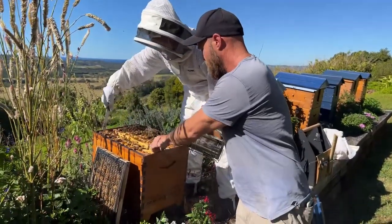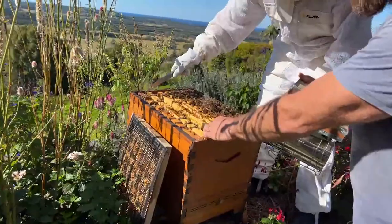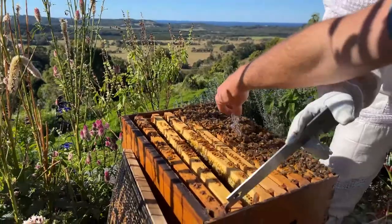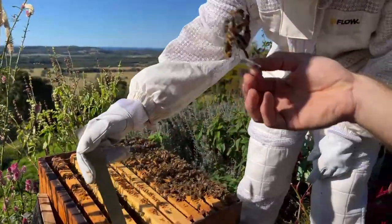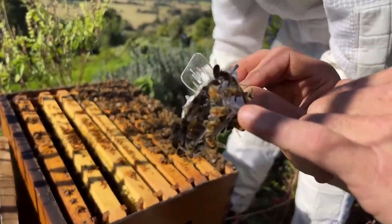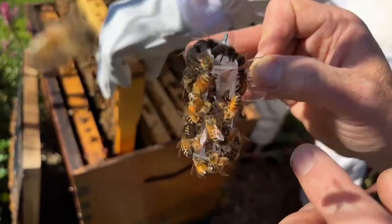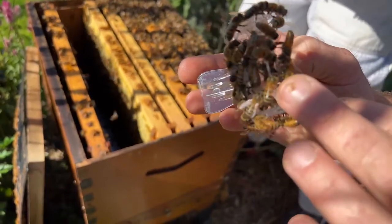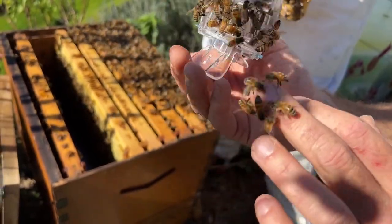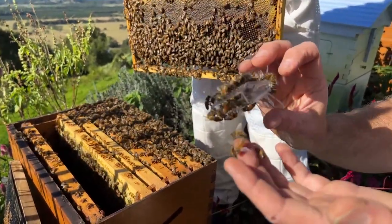Yeah, great. Pete, have you ever or can you accidentally kill a queen by putting her in that queen clip? Yeah, it's definitely possible. You can see all the worker bees on it. The way you can do it is jam her in that little sliding part that goes over the top of each other in the side. You can't really trap her in here. You've got to be careful. But it's pretty rare. If you're quite nervous about it, just practice on drones first.